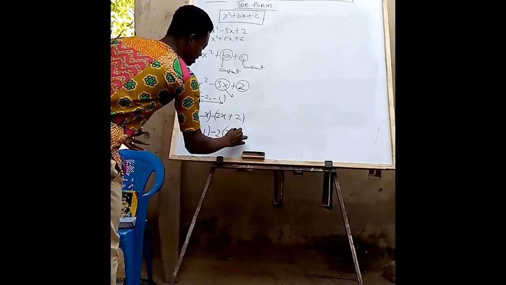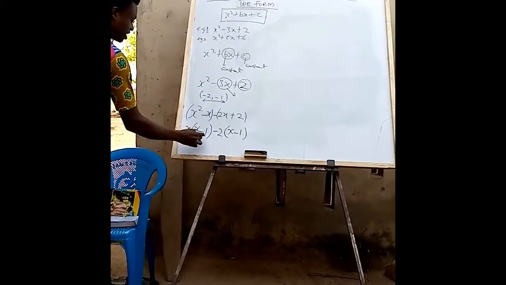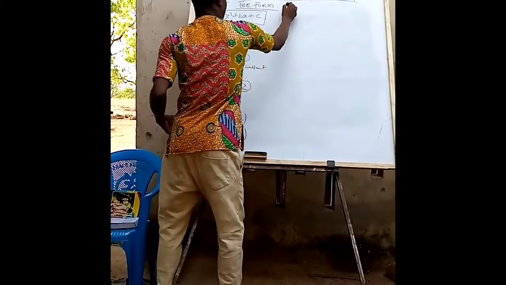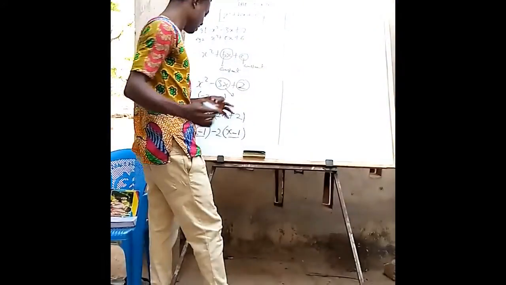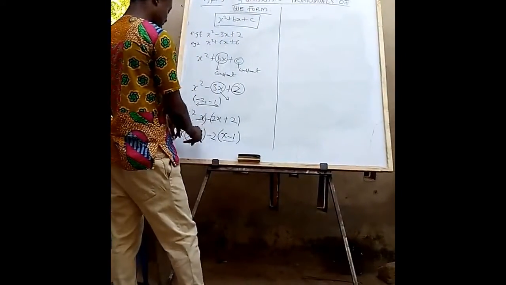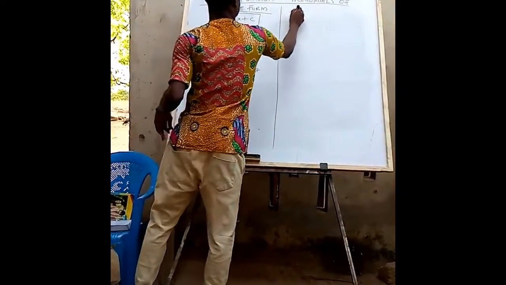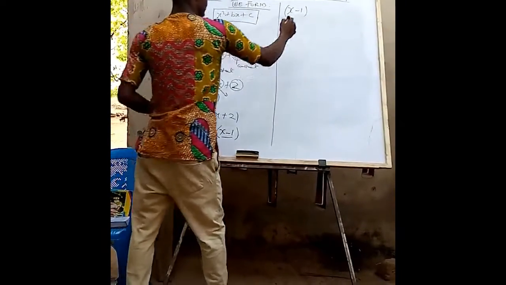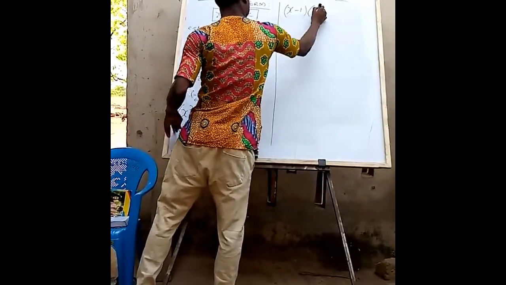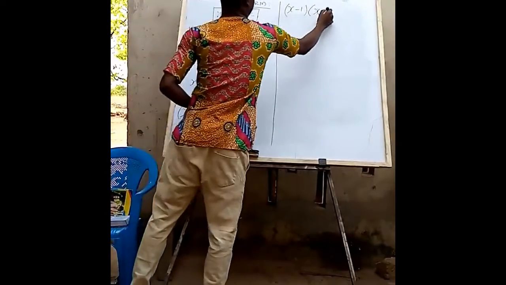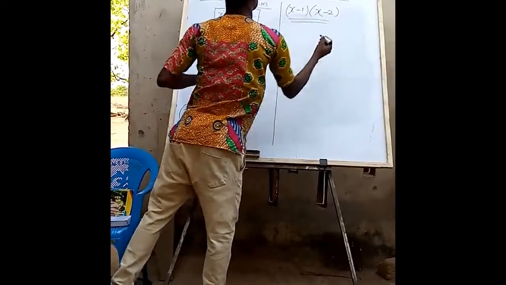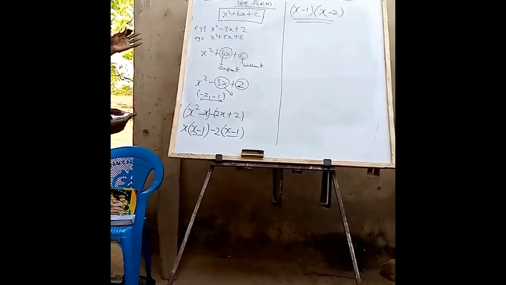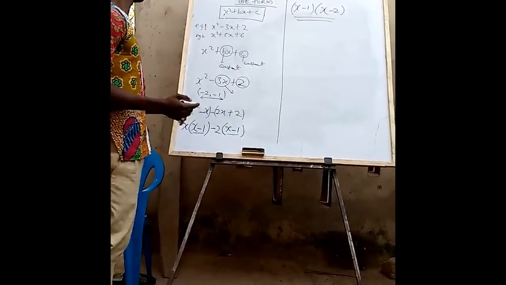So bring -1 here. So now your result in the first bracket and the second bracket are the same. So you can go on and say that let's take one of the expressions in the brackets, which is x minus 1, and then we come and take the factors and also put them in one bracket. The factors we have are x here, minus 2 here. So definitely this is how we solve quadratic trinomials in the form x squared plus bx plus c.